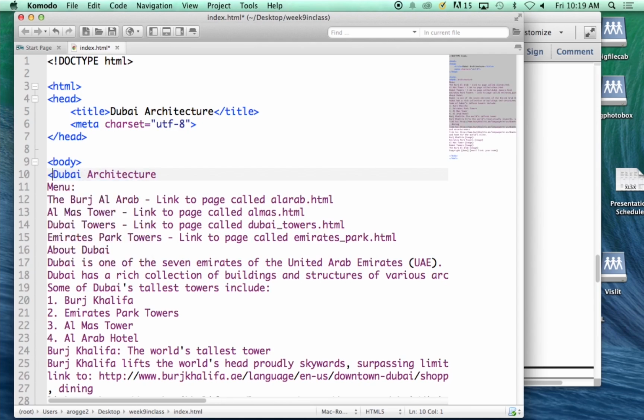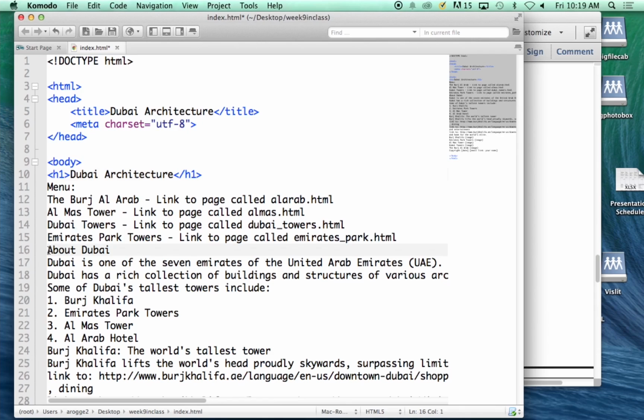H1. Now, you're going to notice that when you close a tag, Komodo will automatically create the closing tag for you. Easy thing to do is select it, and then you can just drag and drop it into the correct position. Makes it really fast.